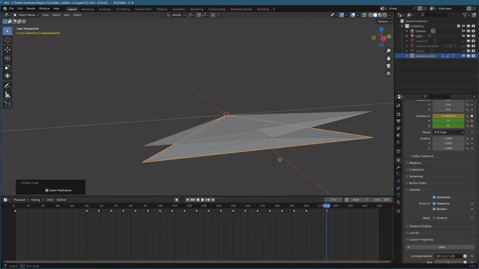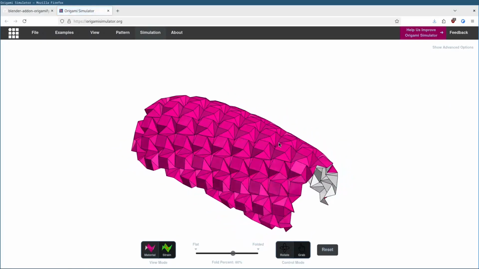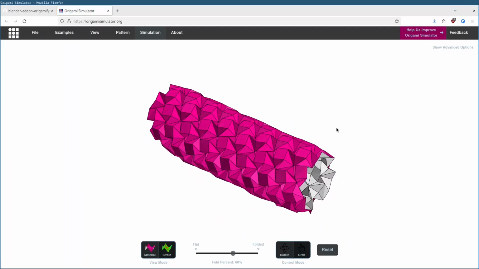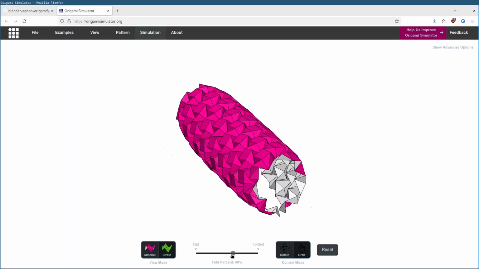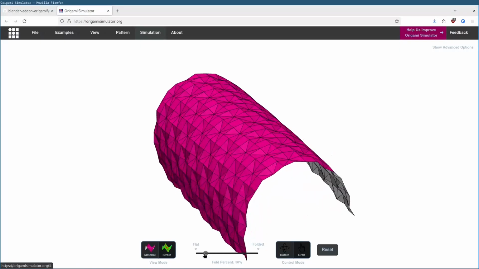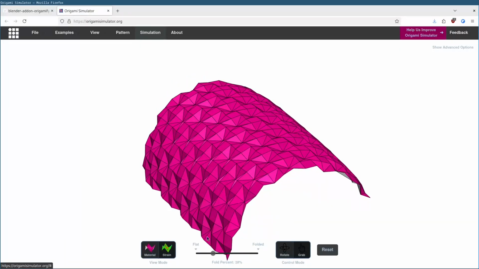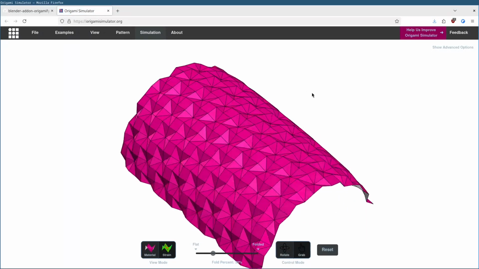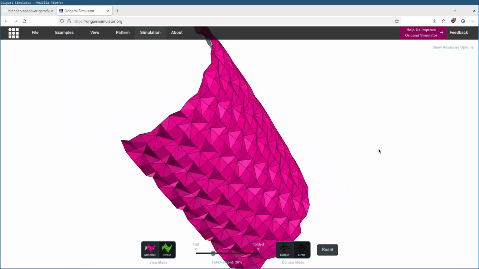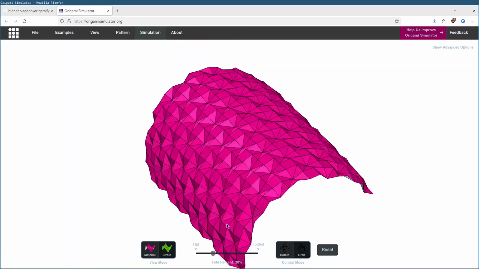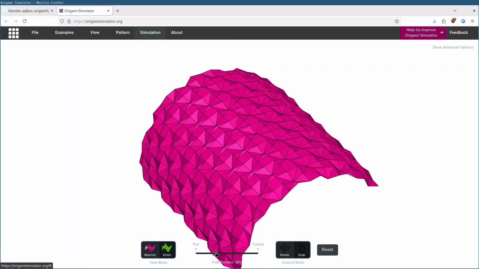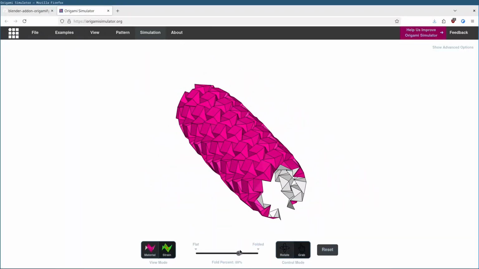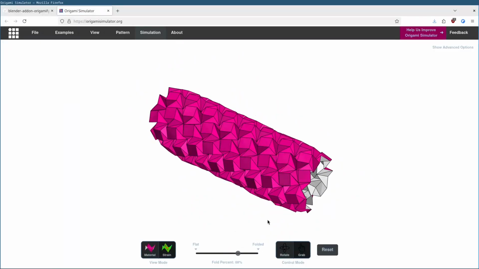Okay, so for the next steps that I think could be possible and I just don't have the time for right now: for example, if you go to origamisimulator.org, which is a very cool website, it uses an elastic model to make things fold, which is really cool, but it's not in Blender, and it's not exact.